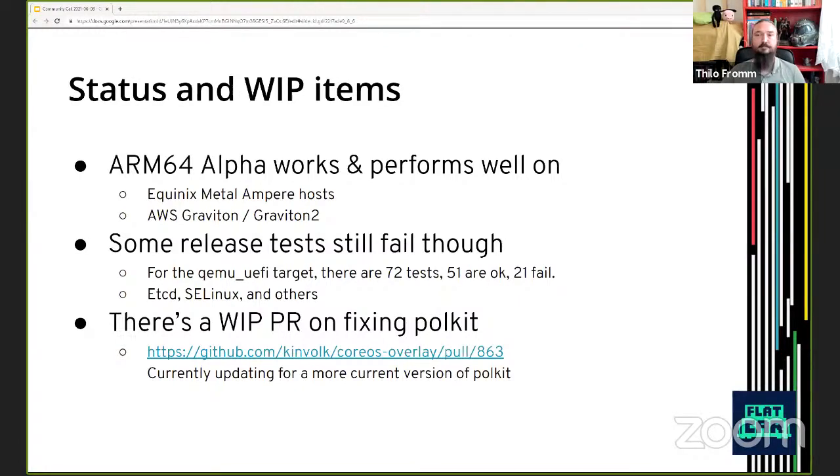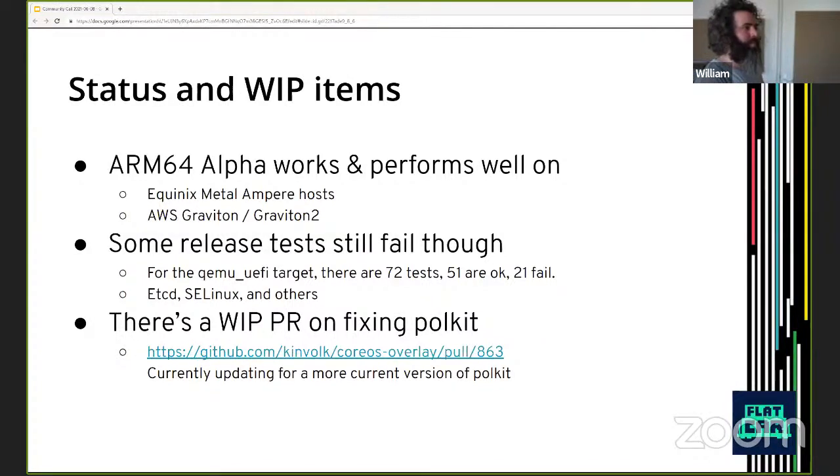But as Matthew was mentioning, getting these tests running on your own infrastructure, on your own machines, is not all that difficult, and it gives us a lot more to work on as we're able to dig down into what is failing. Last I took a look at this, a lot of this was etcd related, if I recall correctly. Not a whole lot more to add on that one at the time.